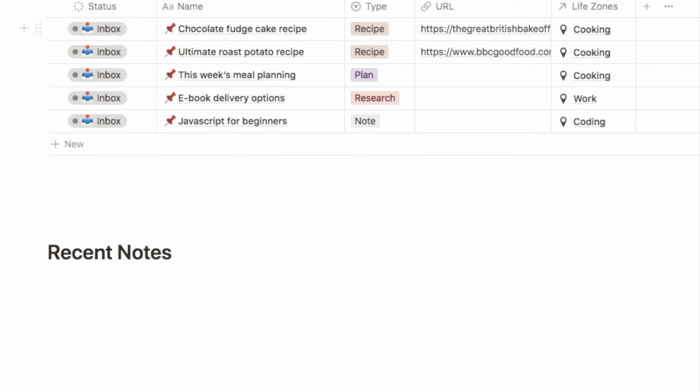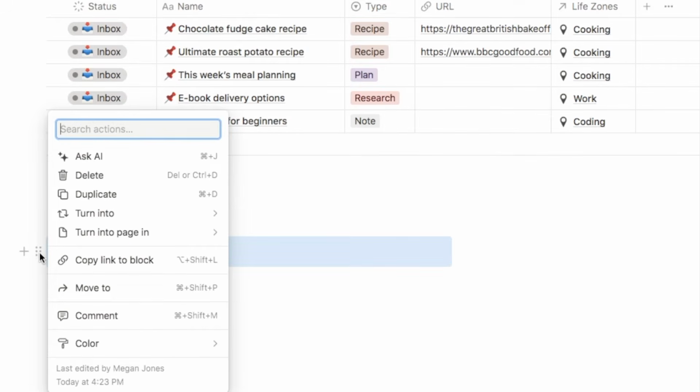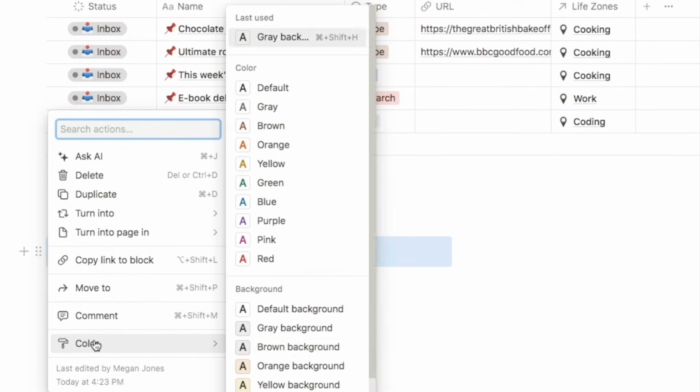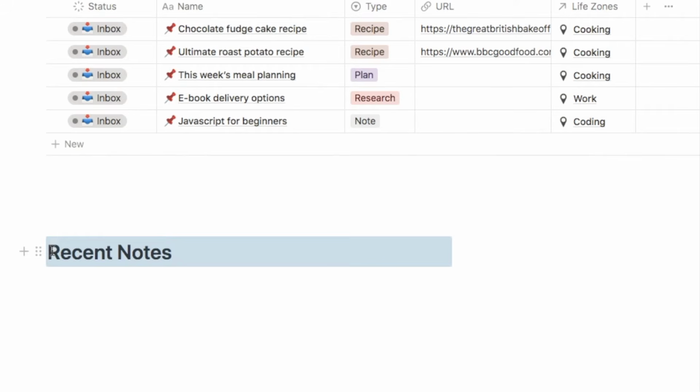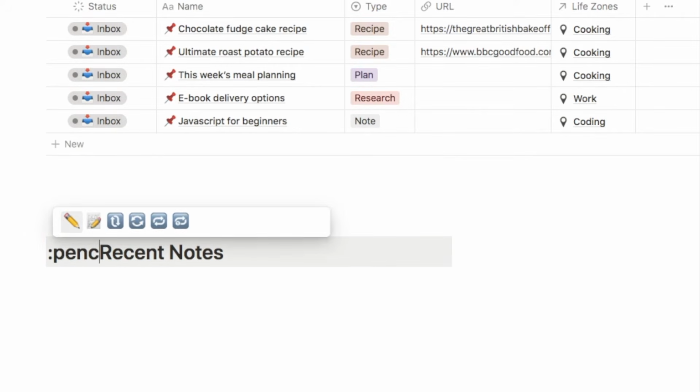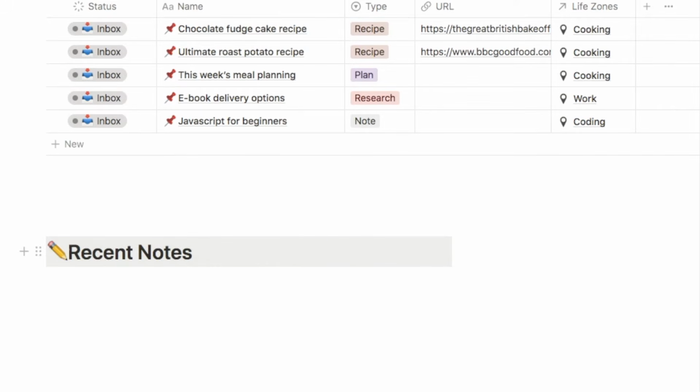And to make it match the heading that we have for the note inbox, let's add a gray background. So if I click on the 6 dots, select color, and let's go with gray. And you can also add an emoji at the front as well. So I'm going to add the colon, and let's just go with a pencil like this. And again, I'm just going to add a couple of spaces before and after so it looks a little bit better. And you can also just add in the divider underneath. So if I just hit enter and 3 dashes, it's just going to add a divider like this.